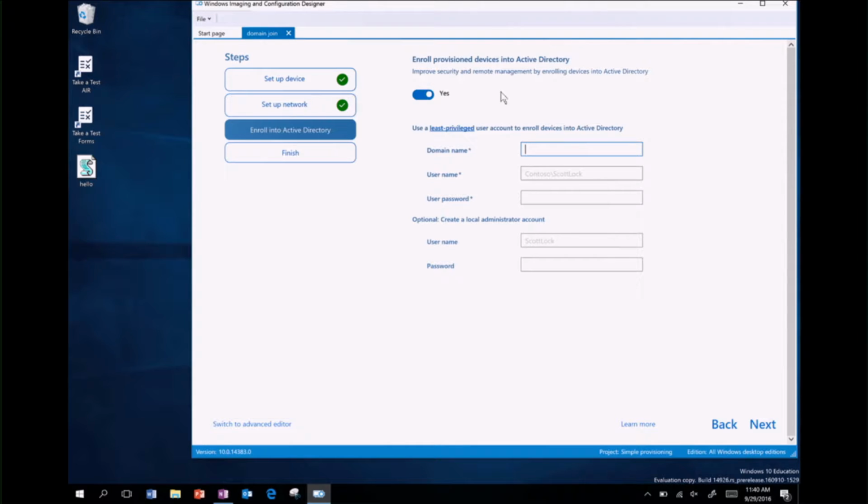Then if you want to enroll into Active Directory, you'd specify the directory name that you want to enroll in. You'd specify the user on whose behalf you want to do the AD join. Generally speaking, best practice is this is not a real user. This would be a fake user. So you would create a pseudo user called like, bulk domain join fake user. And you'd put this low rights user in Active Directory, give them no permissions whatsoever, but the permission to domain join. And then you'd put in the password for them.